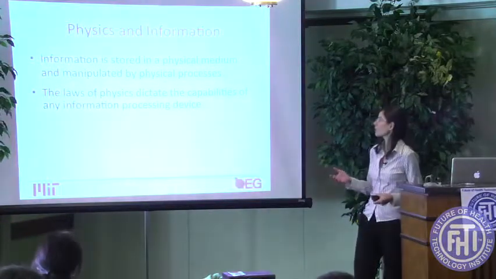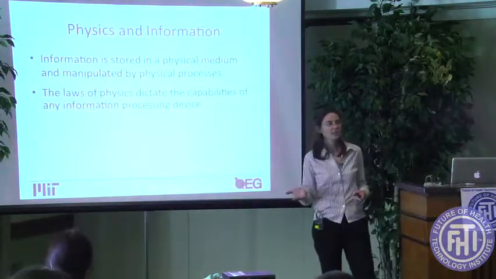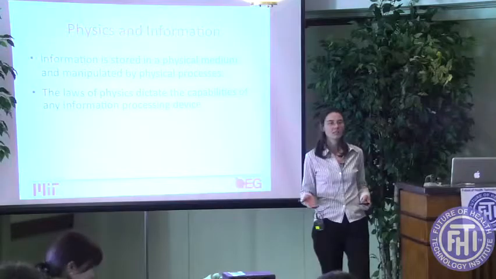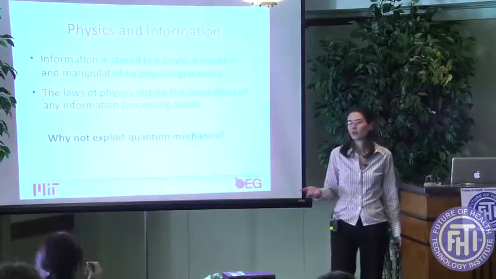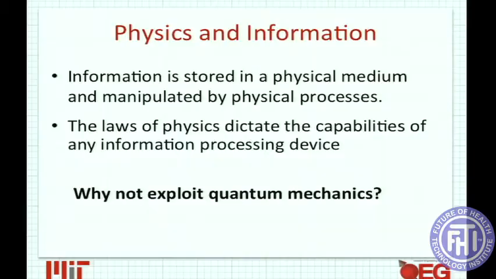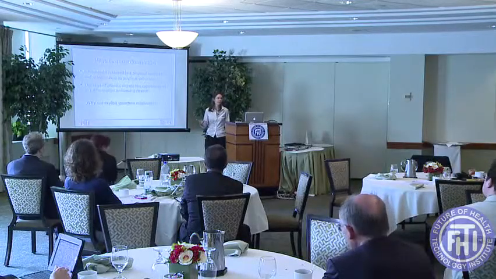Up to now, what we have done is just to use the laws of classical physics in order to perform computations. We know that the laws of classical physics are not the fundamental truth — there is a theory underneath classical physics which has more power than classical physics. So the question is, why not try to exploit these other set of laws, which we know are more fundamental, in order to perform computation on physical systems? The hope is that by exploiting these other laws, we will have a quantum computer which is more powerful than the classical one.